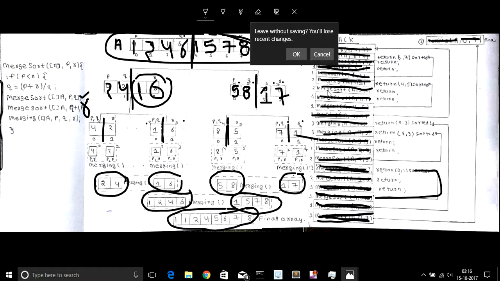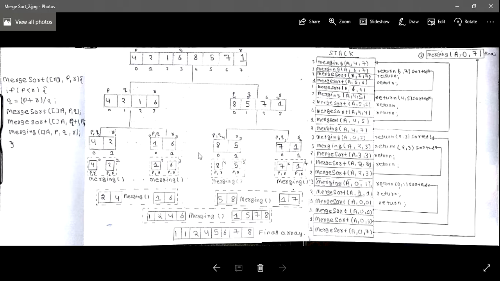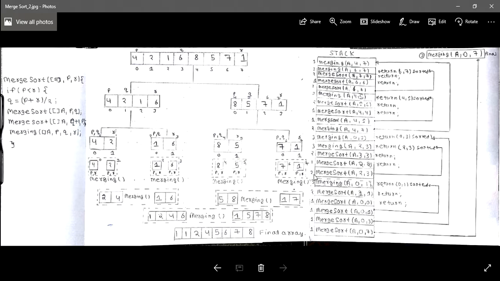And if you cross this, pause the video, try to listen to my explanation again and again, think recursively. This is the only way to understand this algorithm. I've put in a lot of effort to make this stack, so it will make this algorithm a lot easier for you guys, but you have to run your brains quite hard to get this algorithm. So that's all for this video.